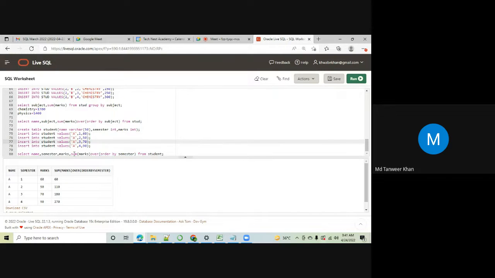Second task, you are telling it to find sum of marks over. This over is very dangerous. This over is doing all the tasks. When you write over, the SQL engine will understand that the user wants a running sum. It will start from this 60, put 60 here, and then 60 plus 50, 110, 110 plus 70, 180, 180 plus 90, 270. So finally you can see the total marks is 270. So this is known as cumulative sum or running sum. Is this clear? Yes, clear.